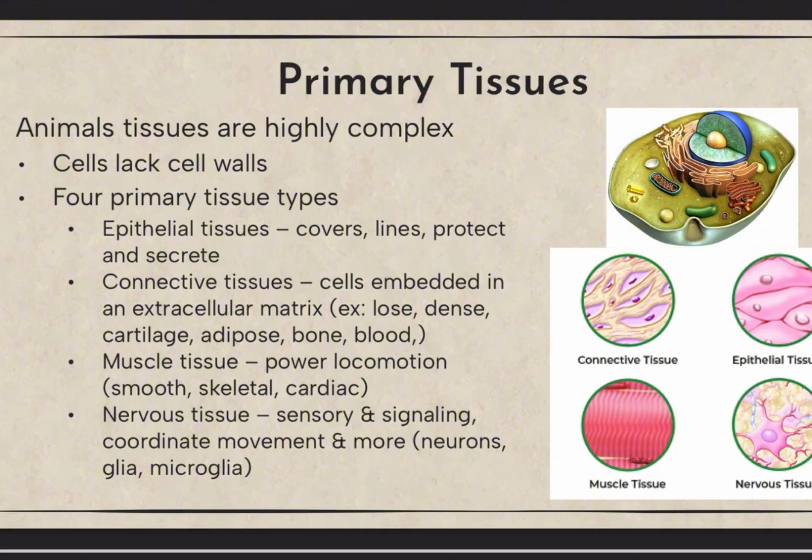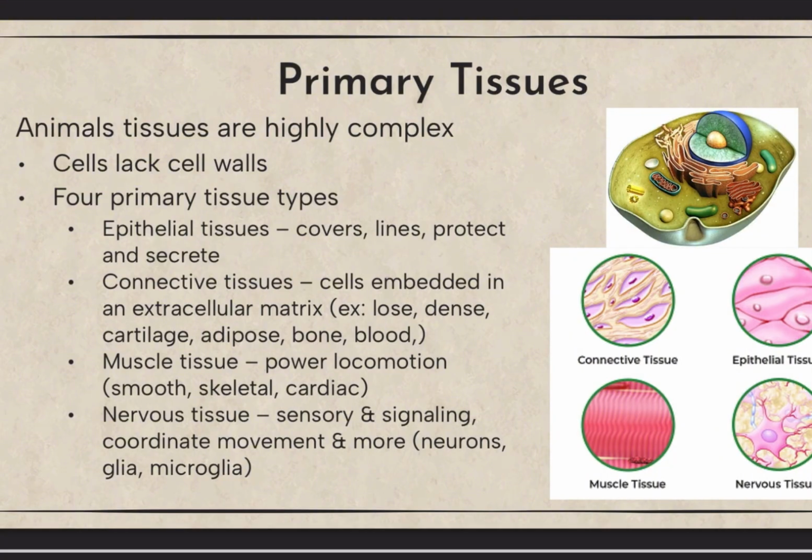Animal tissues are highly complex, mostly because we're eukaryotes, we're complex organisms, but more so because we lack cell walls. And because we lack cell walls, we need to have some sort of structure. We're not like plants. We don't have the cell wall that helps us retain the rigidity and the shape. So we need something else to help maintain our structure and ensure everything can function properly without just moving all over our body and having your heart be all the way at your foot or your lungs and your brain. That would be kind of crazy.